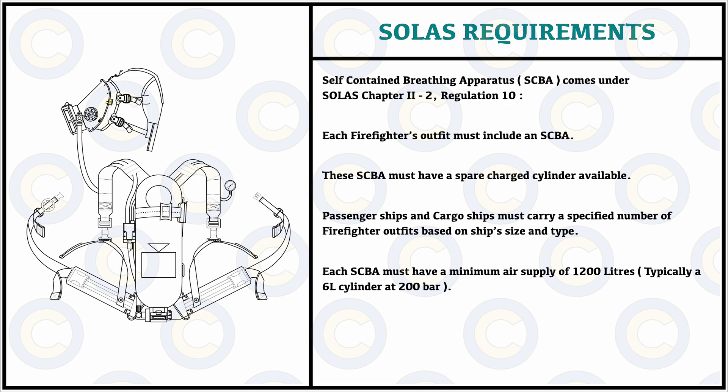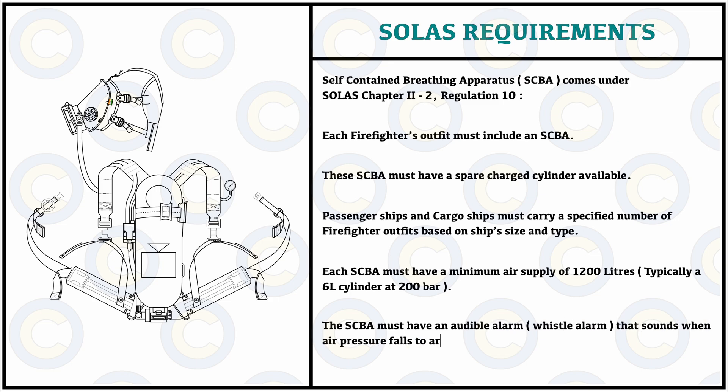Each SCBA must be fitted with an audible alarm, and this alarm must go off at 35% or less of the working capacity of the SCBA. These SCBAs are available in easily accessible places, for example the emergency locker or the firefighters locker. Spare charges are also available in common accessible places and can also be in a segregated space at the bridge, including charges used for training purposes. On board there will also be an SCBA compressor which can be used to refill the SCBA bottles and spare charge bottles, and all these must always be kept in a pressurized condition to easily address any emergency situation.